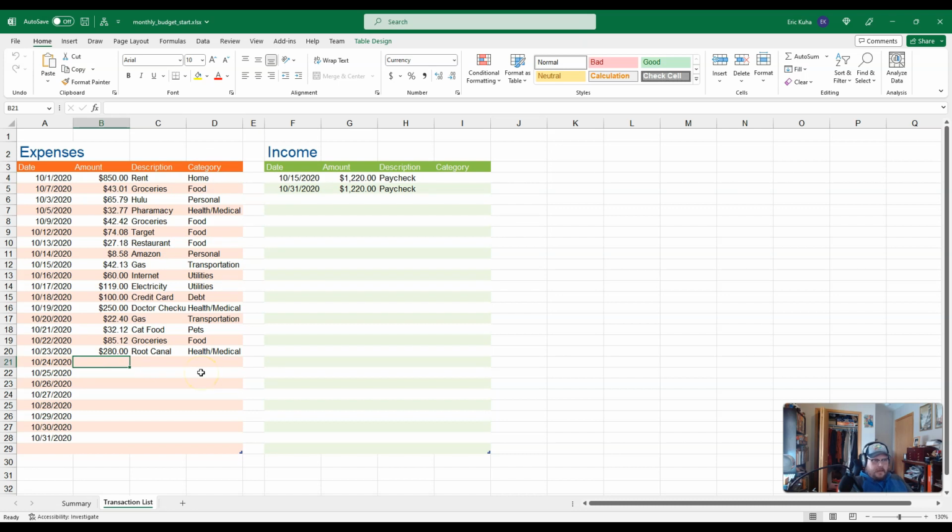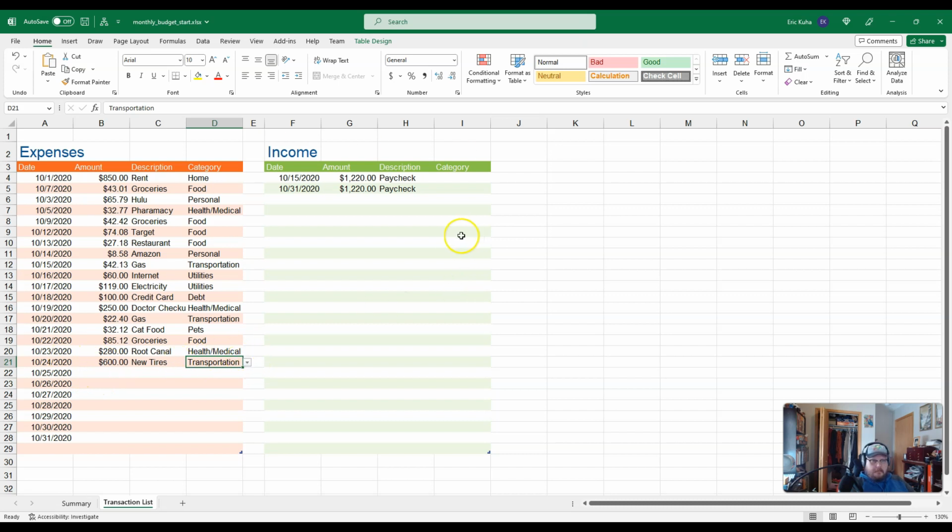So for example, let's say, oh no, my tires were bald and I had to get new tires for the car, which is horrible and expensive. And okay, I want to just type car as my expense. You notice this little green tag appears in the corner, and if you click on it again, you actually get this warning that says data validation error. This is not an accepted term from our list. An easier way to fix the problem is to click the drop down and select an item from the list. That'll make sure that you don't make any mistakes. So that's how you can add new items.